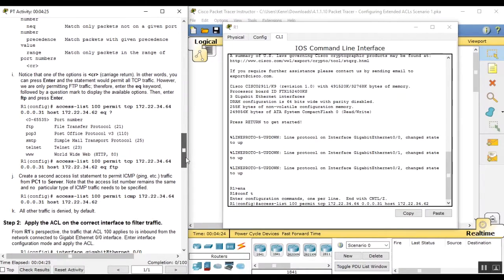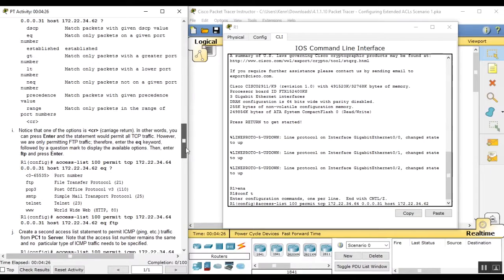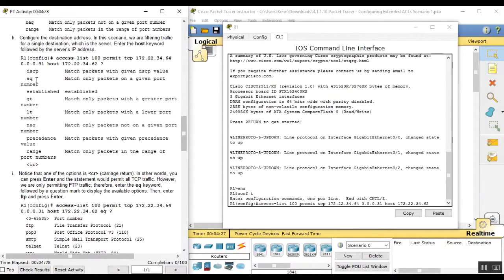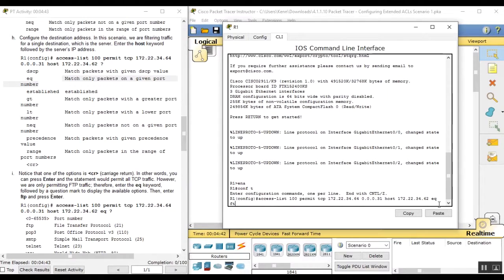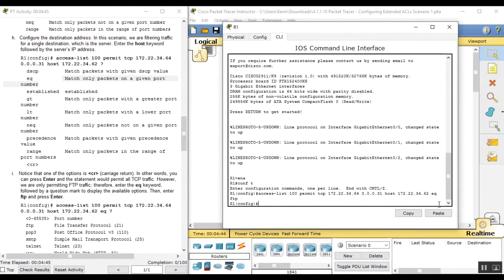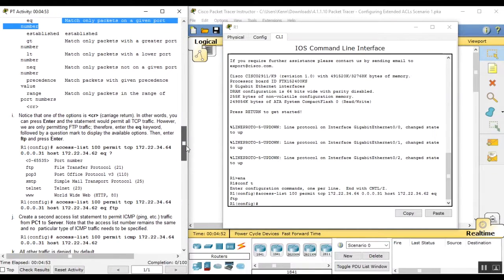Now, the next keyword will tell us what type of packets will be sent through. We'll be using eq to match only packets on a given port number. Lastly, we'll key in the keyword ftp. Now that we've already made access list 100 for this one, all we'll need to do is assign it.